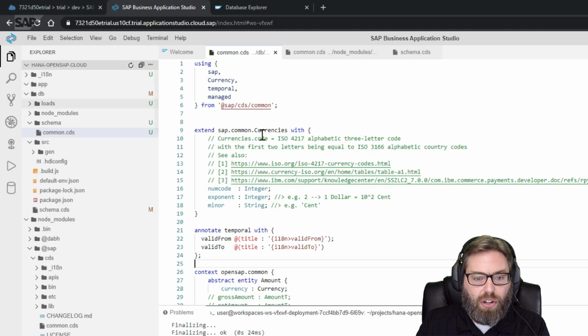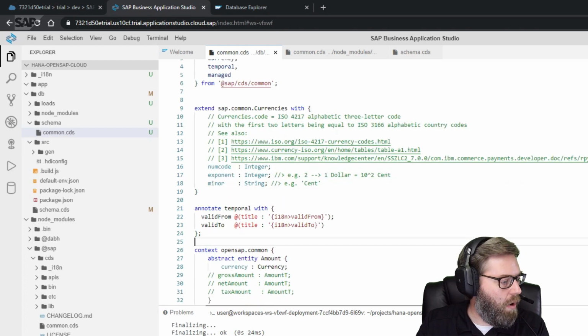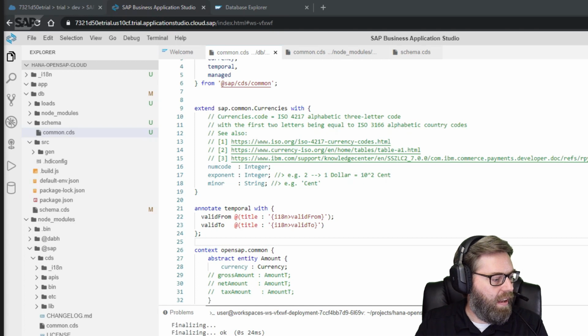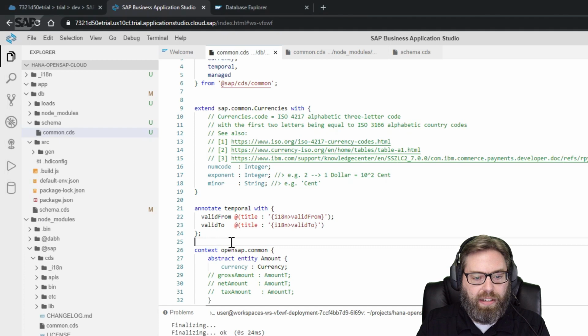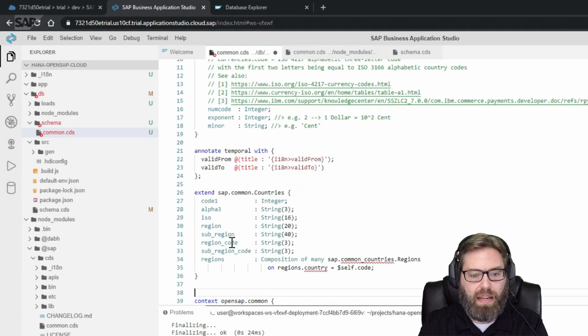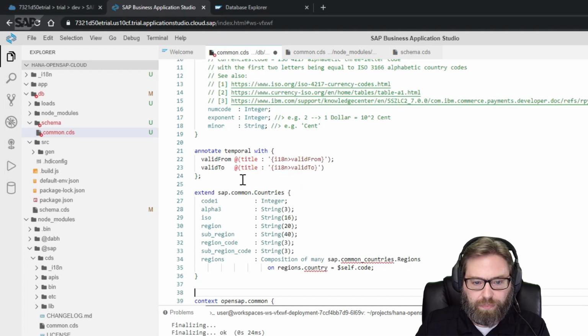Now, in addition to currencies, we also want countries. And once again here, I'm going to extend the standard SAP entity. I'm going to say extend sap.common.currencies.